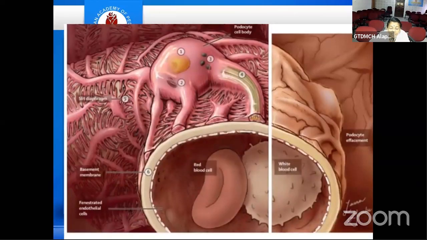Here in nephrotic syndrome, you can see the podocytes on the right, the cell body and the foot processes. In between, there are slit diaphragms through which the filtrate goes to the urinary space. On the right, you can see the effaced podocytes. Effaced podocytes means they are shortened, shrunken. Podocytes are actually modified epithelial cells which play a major role in the filtration of protein. In minimal change nephrotic syndrome, the major change is the effacement of podocytes and the foot processes.